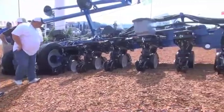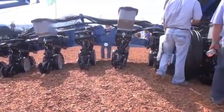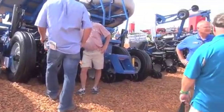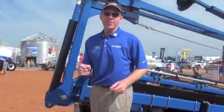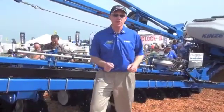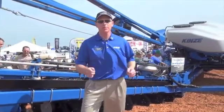I'd be glad to. We're calling this the next big innovation in planting, and here's the reason why. This is a 12, 16 and 24 row front fold planter. You take a look at this planter and it's got best in class seed carrying capacity. It's got best in class liquid carrying capacity. So if you're putting on pop-up or starter, we've got the capacities that you can keep running instead of stopping all day to fill up.